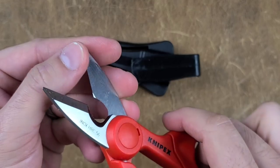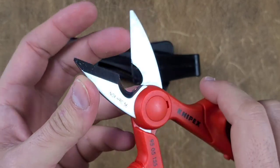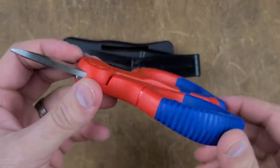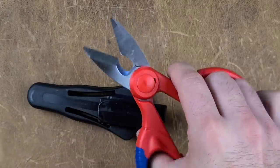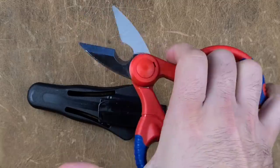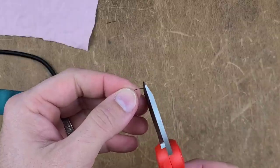Now, when we talk about EDC scissors, this may be a bit of a stretch, but it has a nice sheath that has the ability to clip onto your belt, and that can come off so you can stick the entire thing in your pocket. And you definitely want a sheath because these things are sharp. I mean, very, very sharp. So I was pretty excited to be able to test these. They're not as expensive as you might expect. Under $30, but the quality cannot be understated.